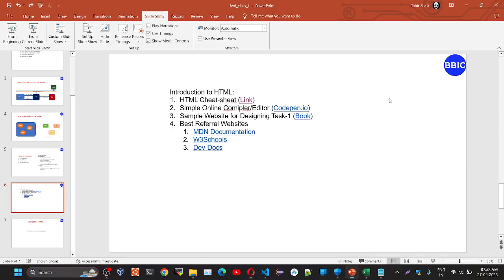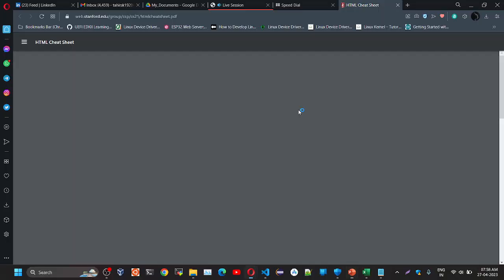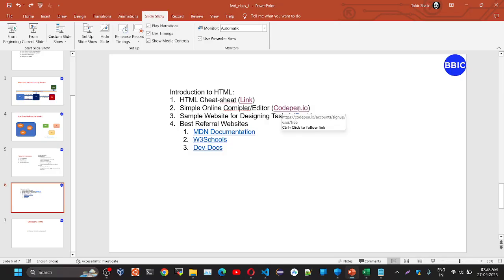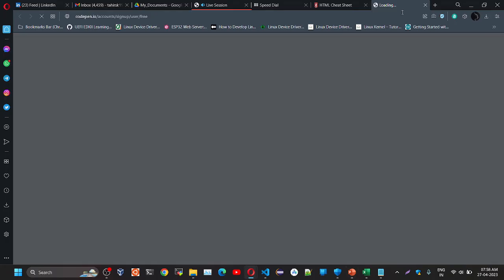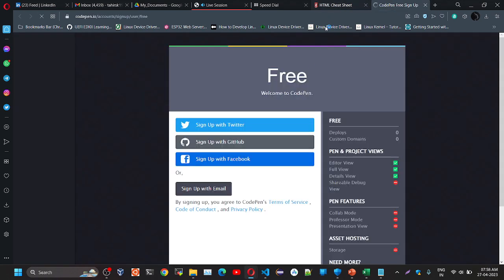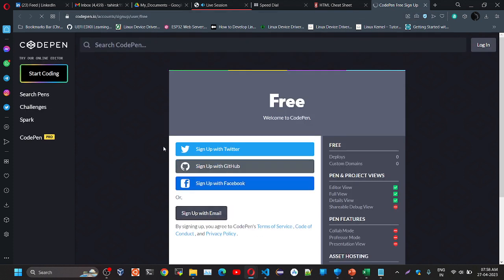This will load, and then there is an editor and all. If you don't want to use anything on your system, you can just go to this website. For those who don't have laptops but want to practice and learn more, and if you are not getting a laptop, it's better you go to the codepen.io website. You can edit the code and run the code and all here. Codepen.io, then just sign up and start coding.